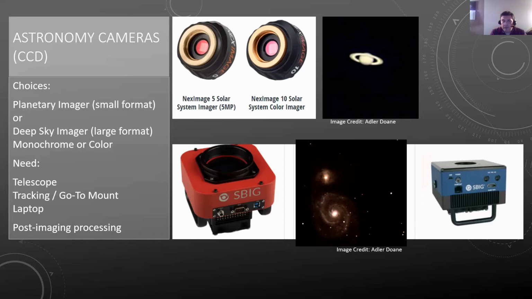Some of the other choices that we had, like the DSLR, you can basically build yourself up. You can start with a mount, or even some of those tracking mounts that they sell now, where you can put a camera on there and it's going to track at the rate of the Earth's rotation, so you can take longer pictures and work with where you're going. So you have some options that don't require a lot. Now it's going to come down to what you want.